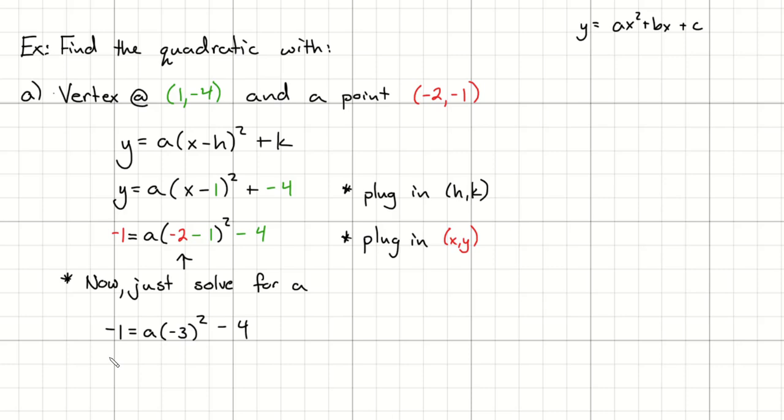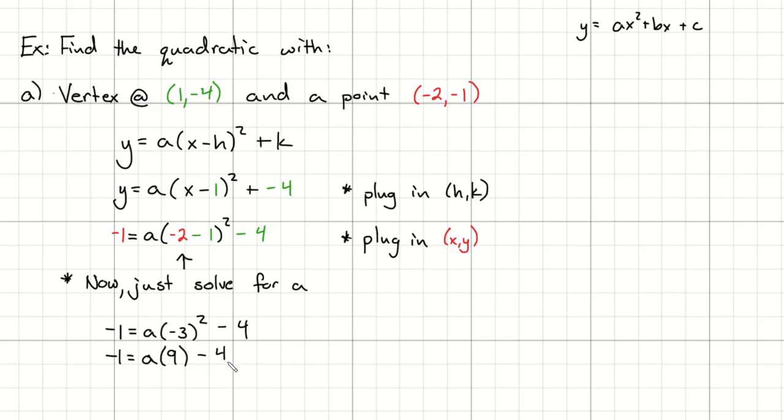Okay, what happens next according to order of operations? So we square it. What's negative 3 squared? Is it negative 9? Oh, shoot. So this looks annoying because we usually call it 9a, but I'm going to call it a times 9. It's the same thing. I'm solving for a. I don't care about making it look nice right now. There's still a minus 4 over here. I want to isolate a on one side. How?